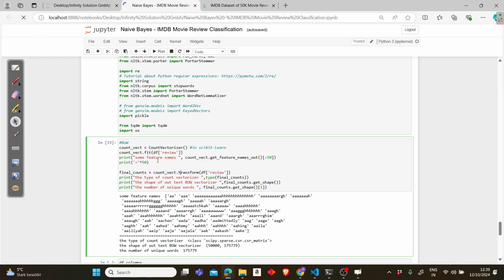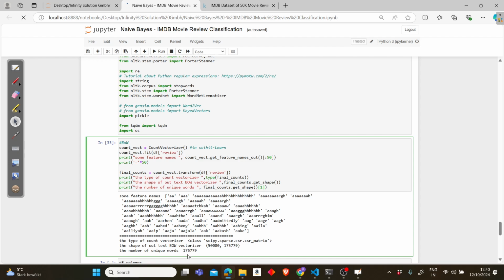So to repeat, firstly we instantiate, then we fit on the entire training data set, so it learns from the entire training data set, and you will see how many unique words we have. You can see around 175,000 unique words.